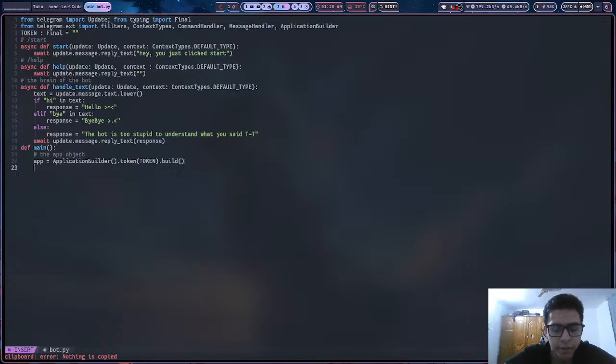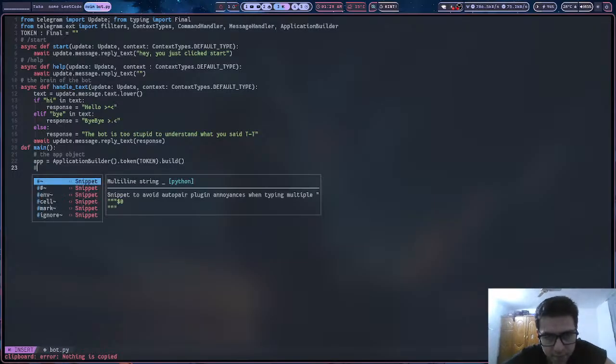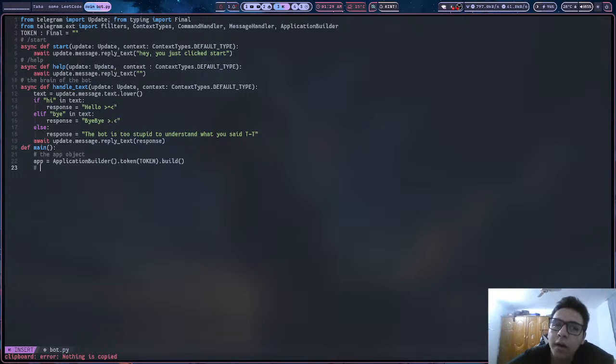Now, what we want to do is very simple, all right? We want to add this little thingy, handlers, let's call them. And then let's just go with app.add_handler.